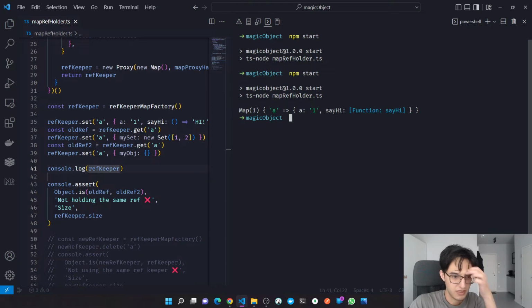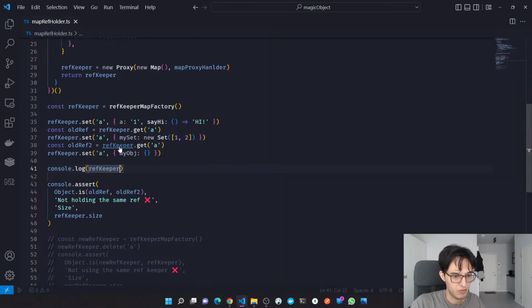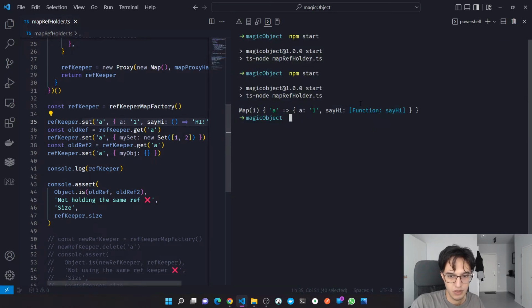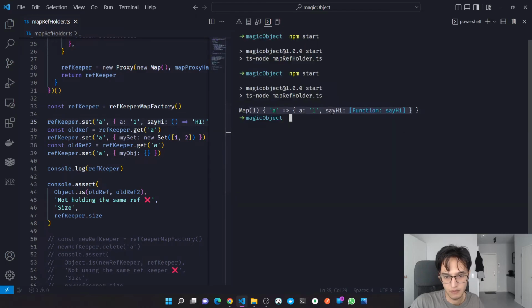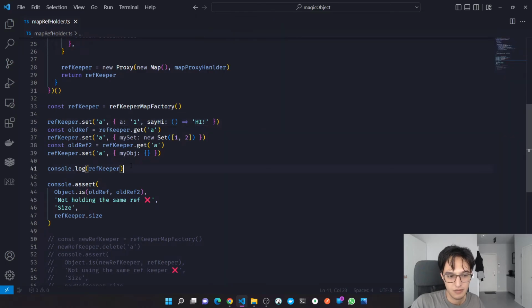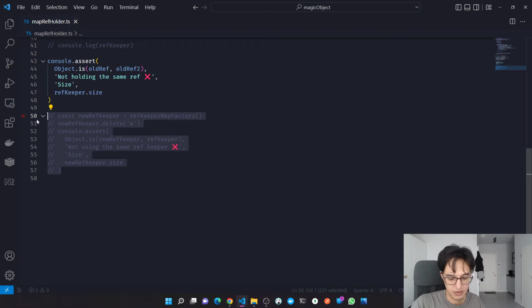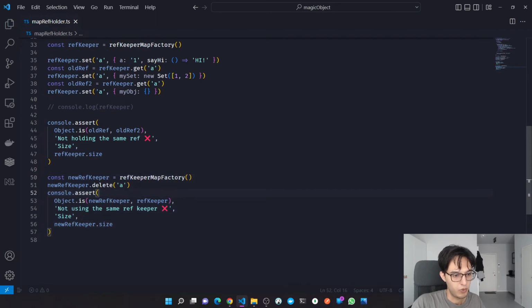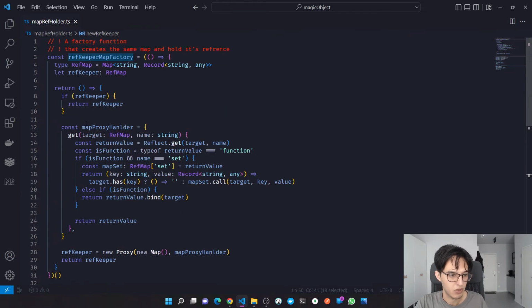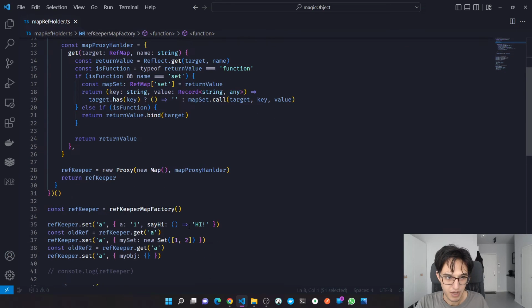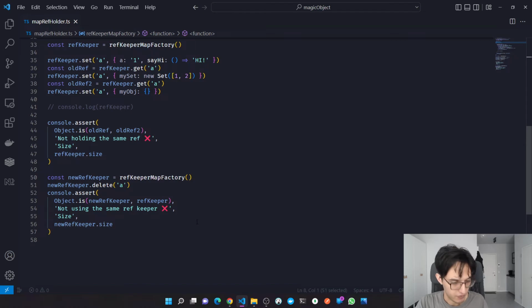Okay, so you see, we called set multiple times after we set the initial value, but it's still holding the same one, which contains this function, sayHi. So this is nice. And for the second example, we are calling the factory function again, which based on our logic will return the same map data structure that prevents you from overriding values.